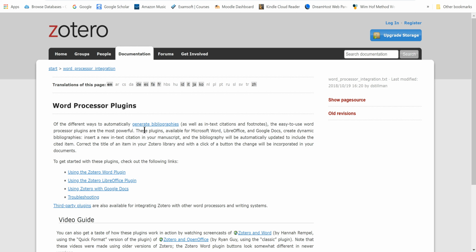It does not work with Zotero, though other word processors do. For me, that's probably one reason why I'm going to stick with EndNote for Word, but if I do want to use Zotero and work on a project, I'll use Google Docs. Zotero works very well with Google Docs, and we'll see how that goes.